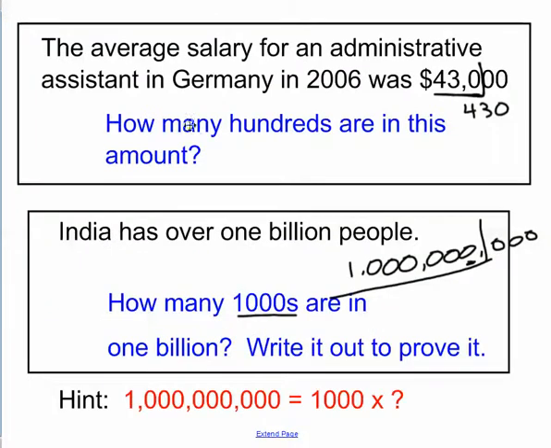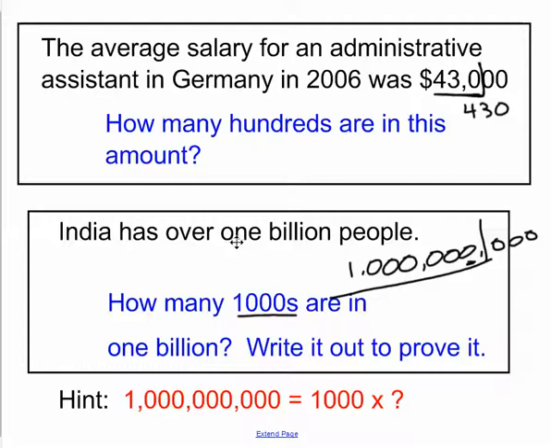And then we started thinking about how do you tell how many hundreds are in 430,000. And I showed you this little trick. So we know that this is the place value for the hundreds, and so what do I see up to that hundreds place value but 430? Check it. 430 times 100 has to equal 43,000, and it does.